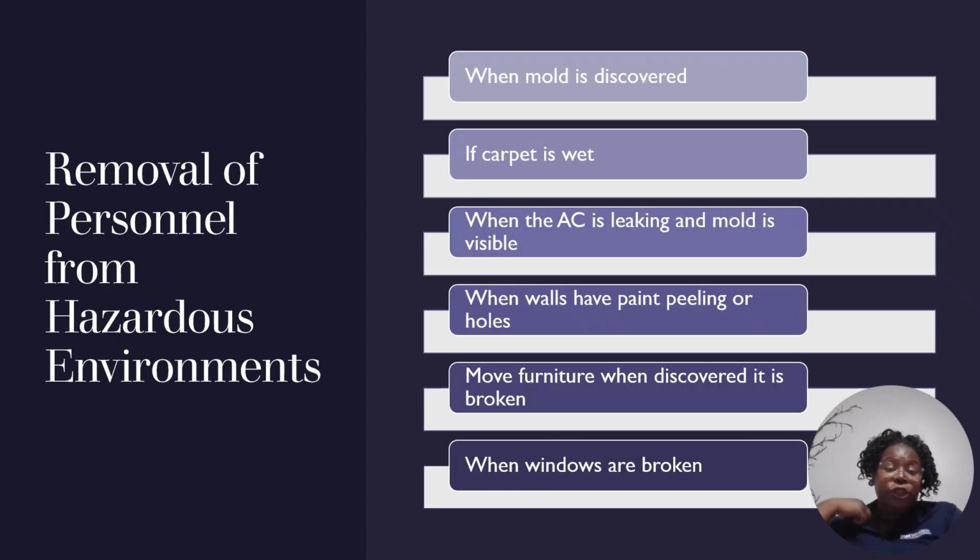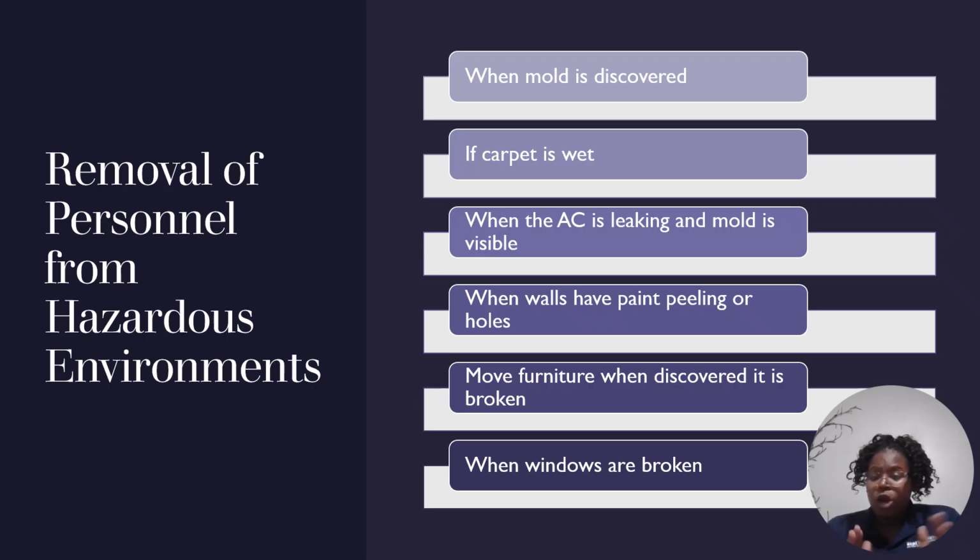The removal of personnel from hazardous environments. When mold is discovered, that child and or faculty member should be removed from that hazardous environment. Remove them from the classroom, remove them from the library, remove them from the offices, and set up somewhere temporarily so that they can still learn and get what they need.